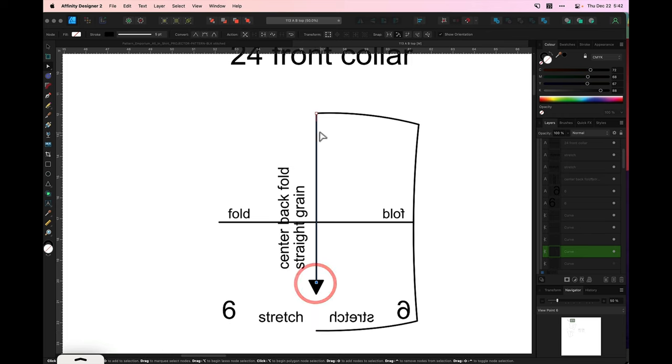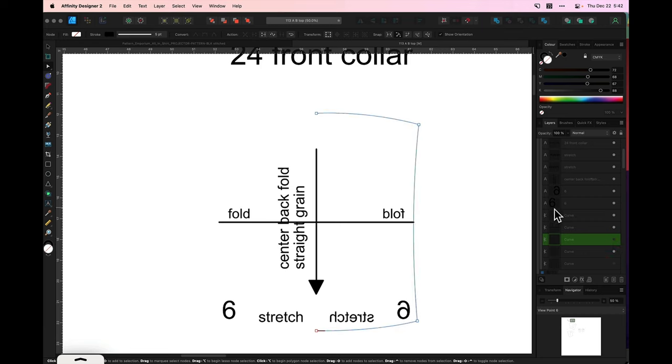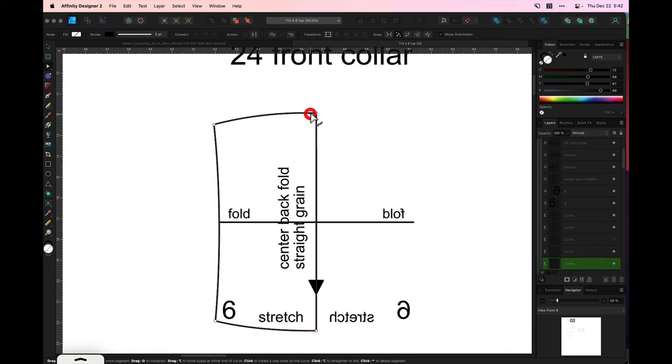Now I can, actually let's go ahead and shorten this so that way we know that that's the grain line. All right, and we'll hide that one and then we'll show the other side and we're gonna do the same thing for the other side. So break the curve, click the node and break the curve.